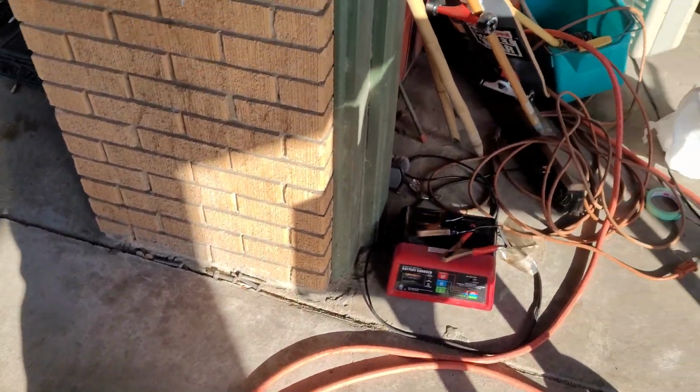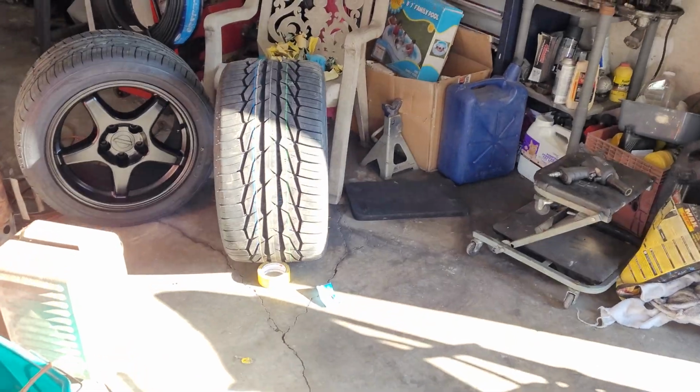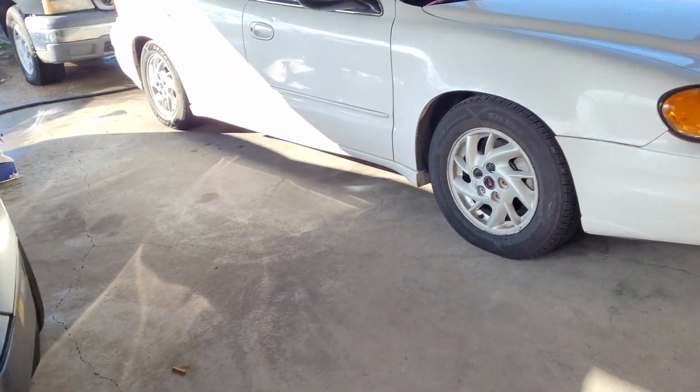Got some 315 Toyos. Just hit them with a refresh primer and black, clean everything up. They're all banged up. I thought about powder coating them, but they got to be repaired first, and I ain't spending all the money on that.